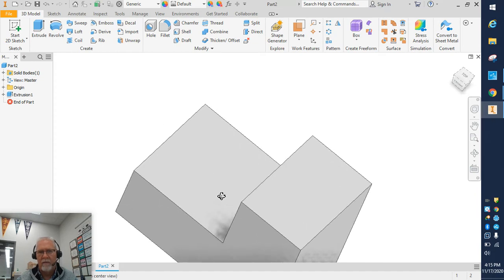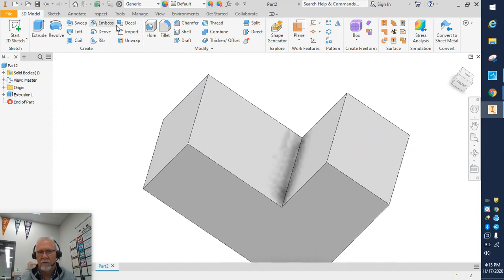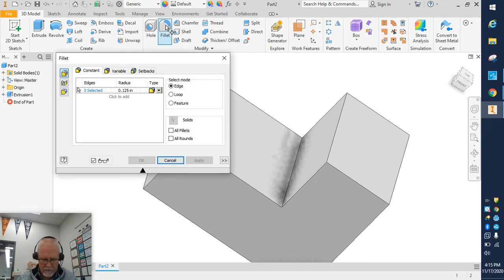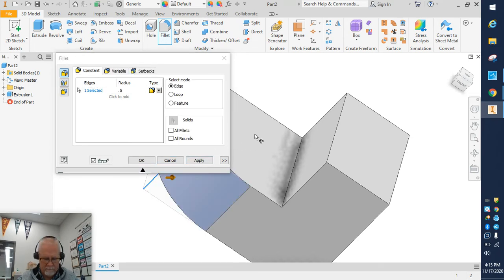We're going to add a couple fillets to that. We'll use our fillet tool, and I believe our packet suggests we should make those as a 0.5 fillet on this corner. Nope, 0.25. I'm sorry.